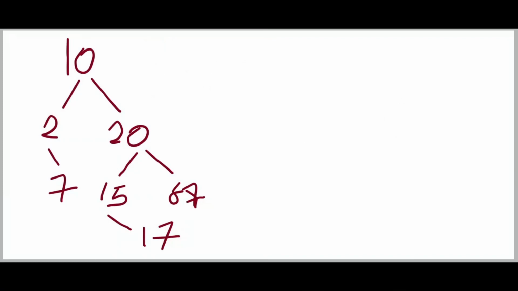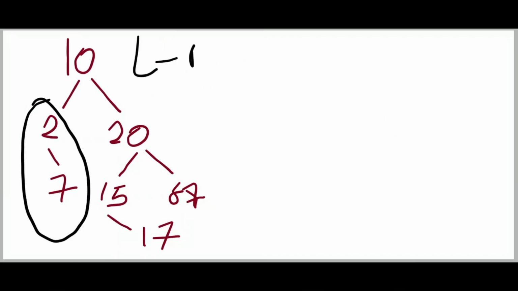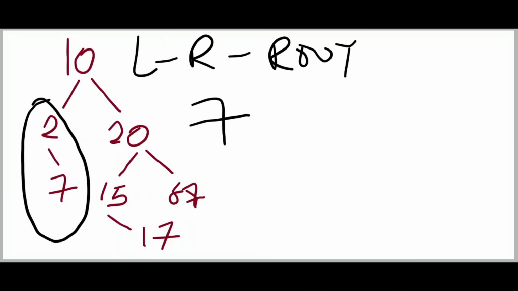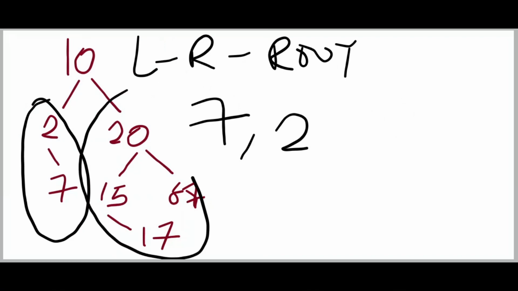So we can look at the leftmost subtree, right? Left subtree, left child would always come first. And we look at its left child, there is none, because we are going, let me just have this up here, left, right, root. We look at the left child, there is nothing. Then we look at the right, so we have 7. We look at the root, we have 2. There is nothing else for us to traverse on the left subtree. So we go to the right subtree.